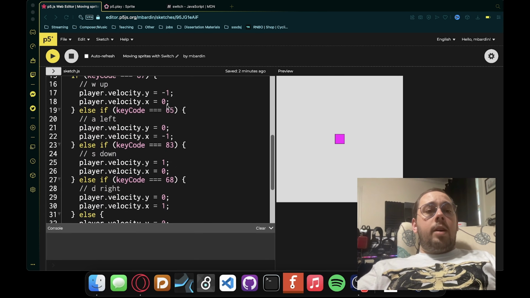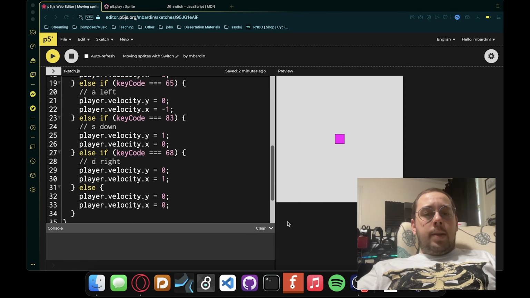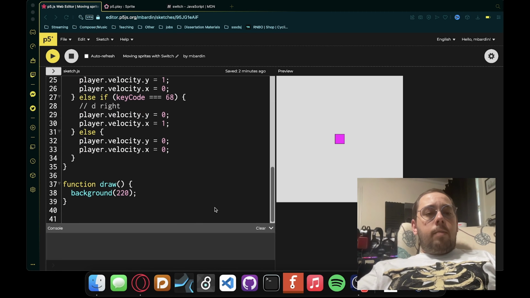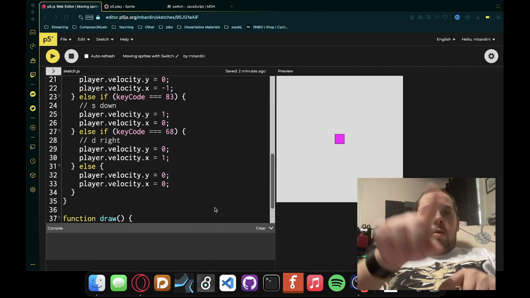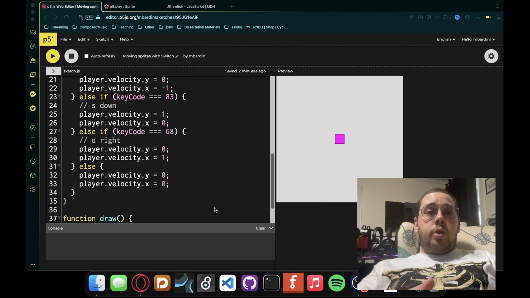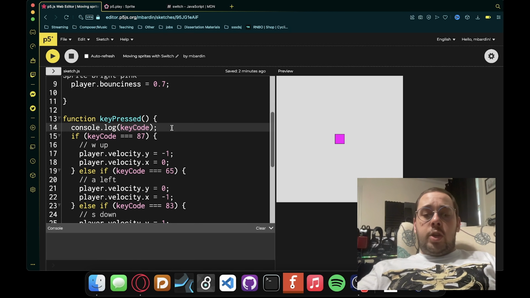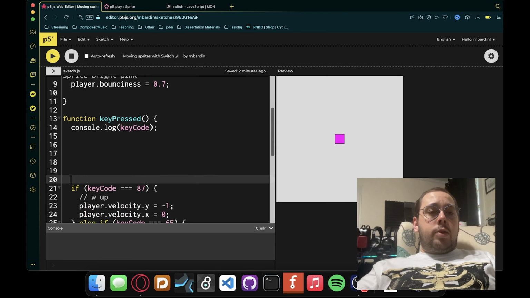In that same video, I utilized this exact set of conditional statements in order to move the sprite around on the screen. There's nothing wrong with this. I'm just showing everyone a different way. There's multiple ways to pull this off. It's also how I'm going to be introducing the concept of switches to my students.